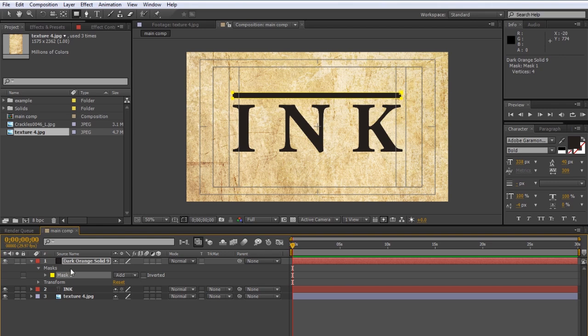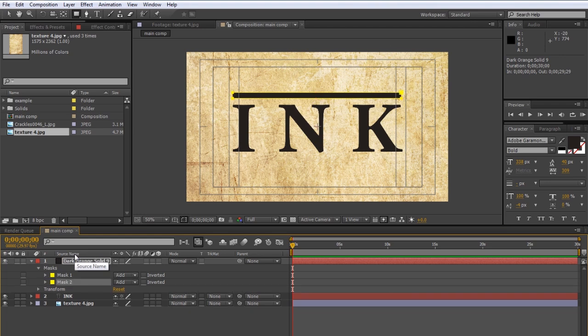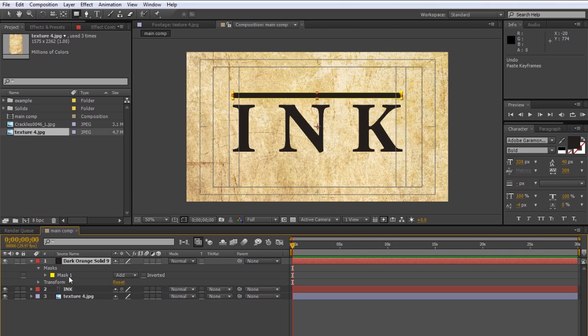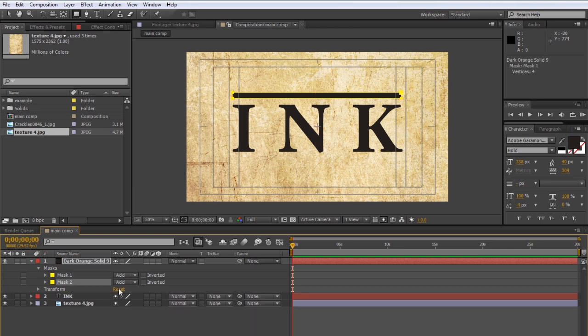With the mask selected, press Ctrl C, and then click on the layer to deselect the mask. Press Ctrl V, which will duplicate the mask. Oh wait, you could probably just press Ctrl D. Yeah, my apologies. You can just press Ctrl D if you select the mask. Be way simpler.